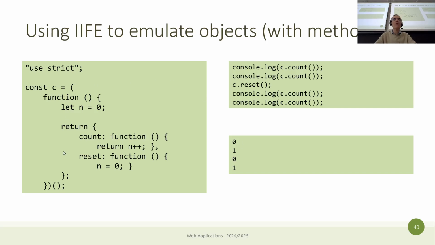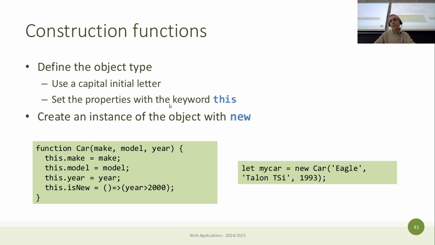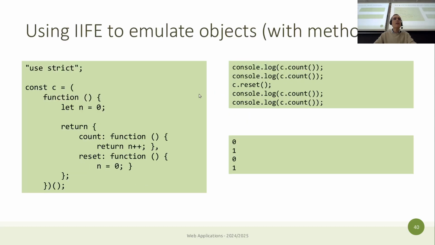I would say this way is typically used by libraries to prevent you from accessing, by chance, some values that you are not supposed to change. Okay, but sometimes it might be convenient to use it. It depends on what we are doing. Okay, so last topic, and then I think we can answer questions and then maybe have a short break.